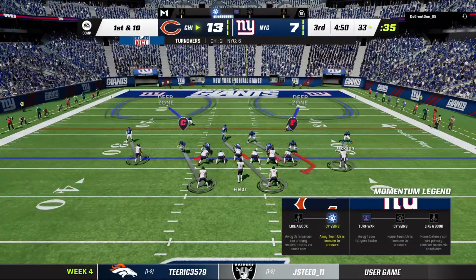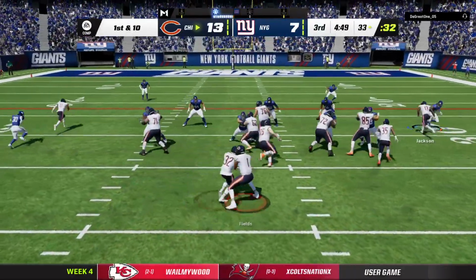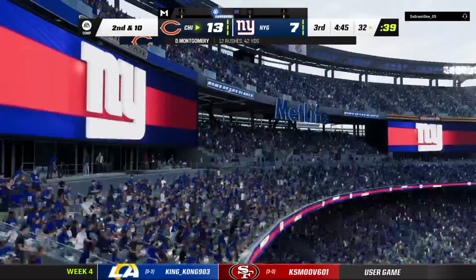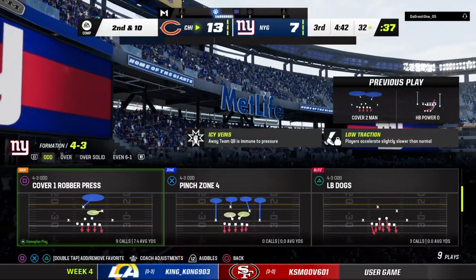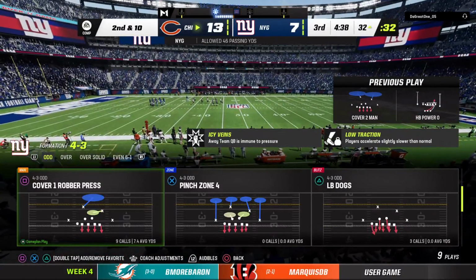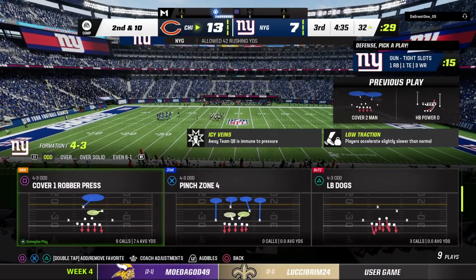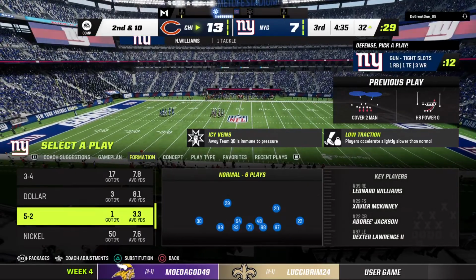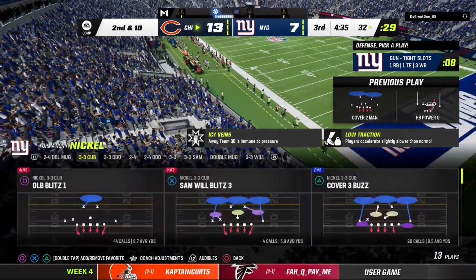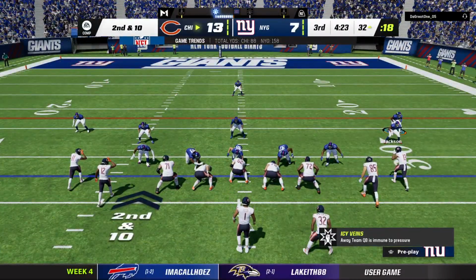So they'll come up 1st and 10 now from the 33. From the gun, it's a give to Montgomery. And they're going to stop him right at the line of scrimmage. Just no cutback lane to be found whatsoever. 2nd and 10. Looked like he was trying to bounce it outside, but no success. Yeah, sometimes you got to just figure out where you're going to go, and sometimes you just have to take it to another spot. In trying to get it outside, the defensive pursuit was there and just ran him down. So after the run for no gain, here's 2nd and 10.